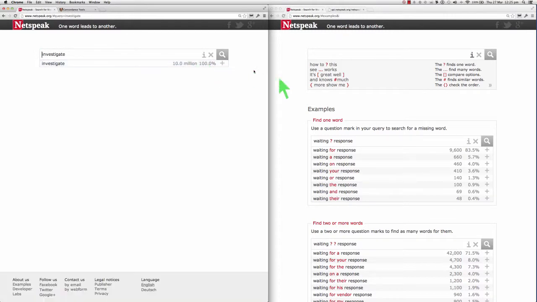The last one I want to show you just now, I'm going to show you more of these a bit later, is this hashtag. What that does is it finds similar words or synonyms. So let's put a hashtag there and see what it comes up with. Okay, so now, along with investigate, it's also come up with words that have similar meanings. And as you can see the relative usage here, and if we want to, we can also look at examples.